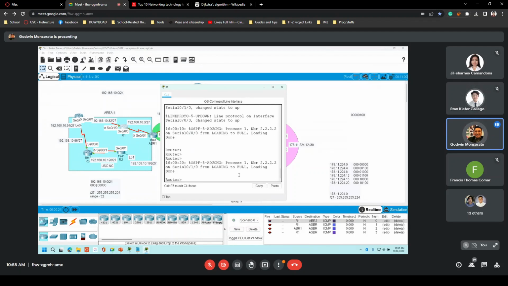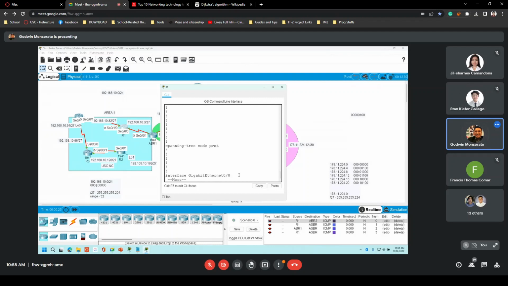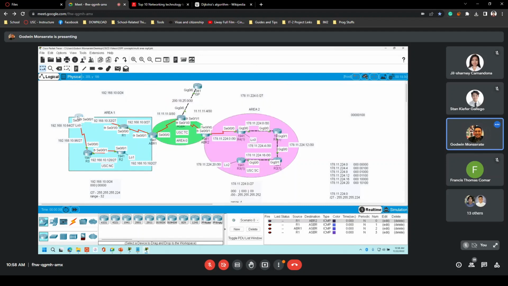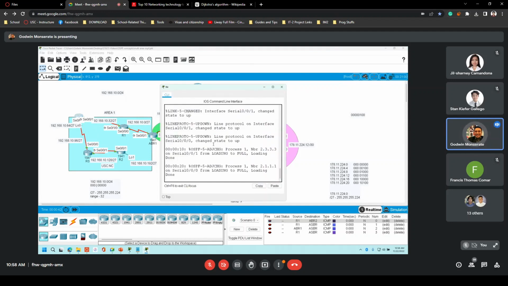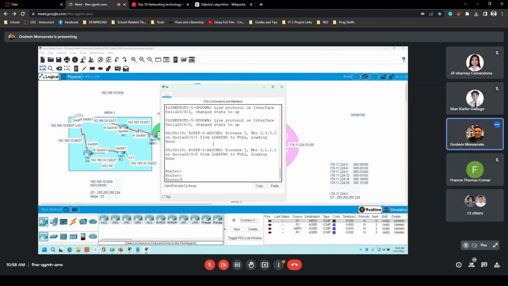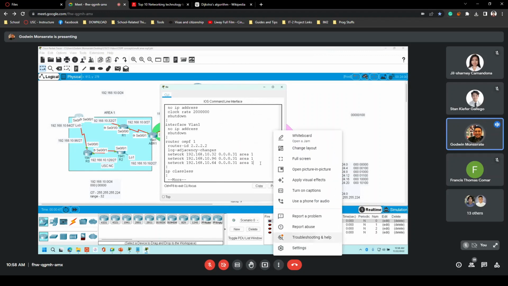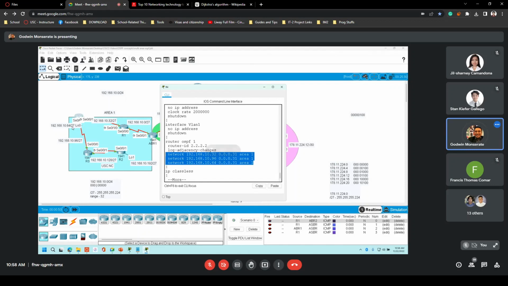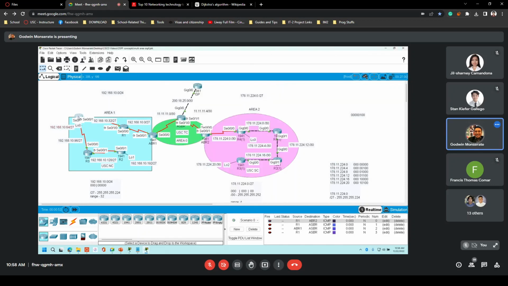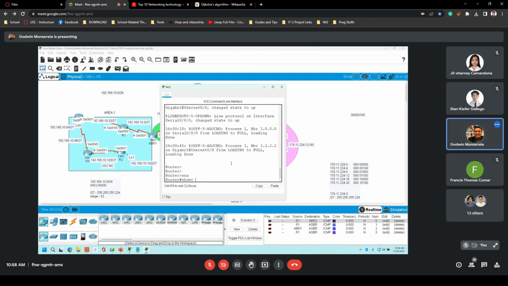So do enable, show run. Here, I have network 10 on this router, the 10 and 32 networks, converged here on area 1. And on the next one, how many networks do I have? 1, 2, 3. 3 networks converged here. Enable, show run. There, 3 networks, the 32, the 96, and the 64. So you know the gist already, meaning this is okay. Here too, they converged. Enable, show run.